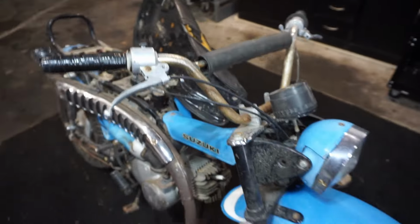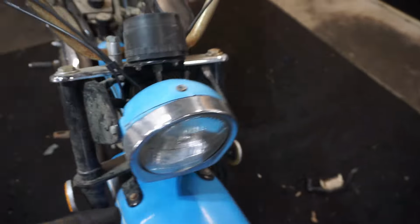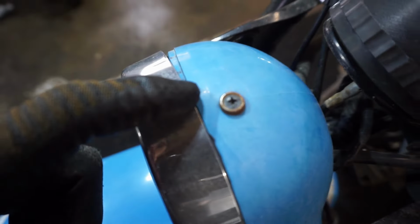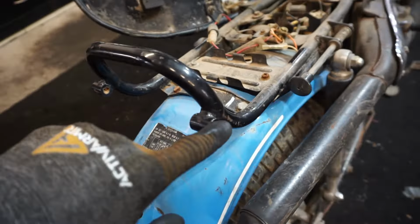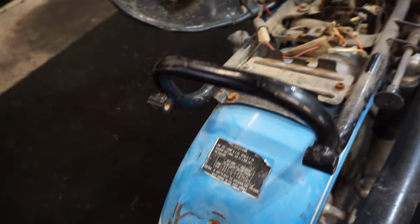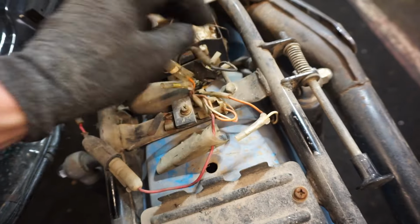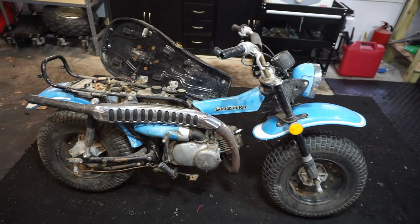But this thing doesn't have blinkers on or anything, so I'm wondering if that was an option at one point. You can see blinkers could go right there. And I wonder if there's wires for them as well. I don't see any wires for the blinkers. I wonder if they're in the headlight bucket. But that's kind of cool. And these must have been for the blinkers, now that I'm thinking about it. So these brackets must be for blinkers. And if I'm looking back here, I think these are for the blinkers back here. So, yeah, very cool machine. I've owned one of these before, but it wasn't in this nice of condition.